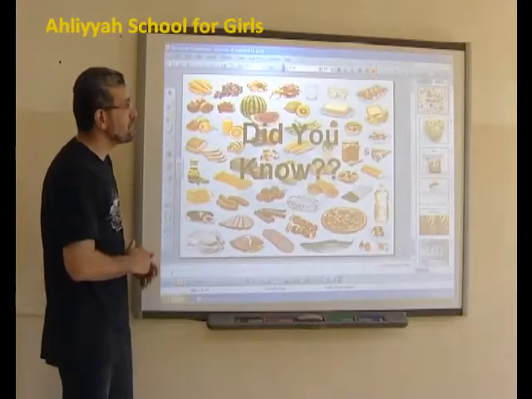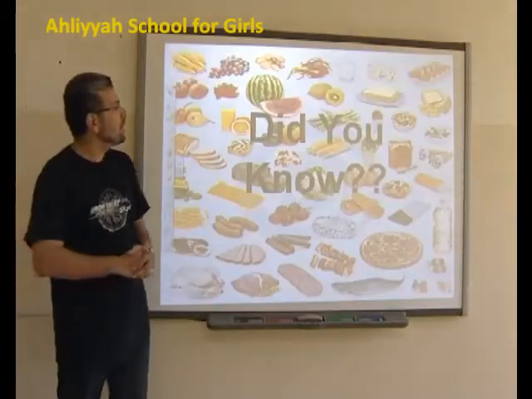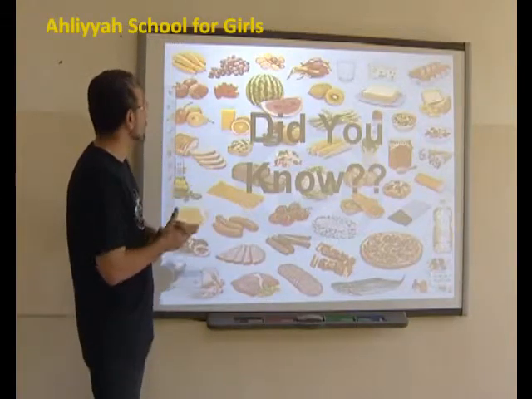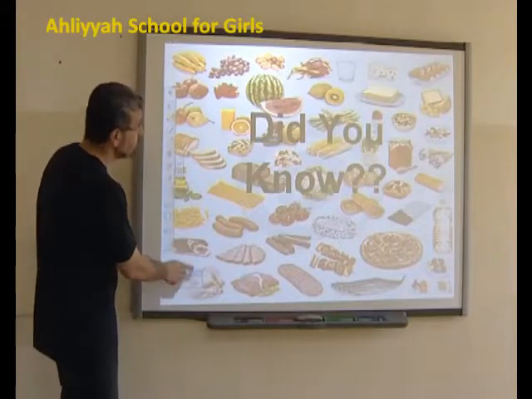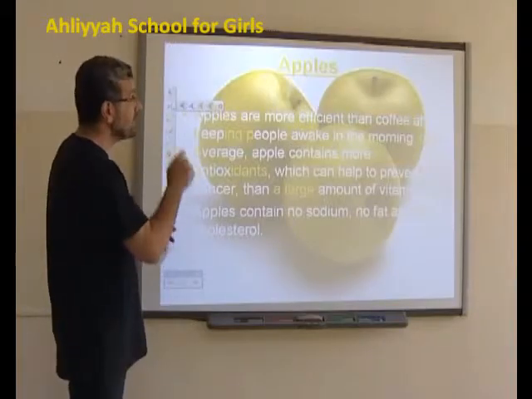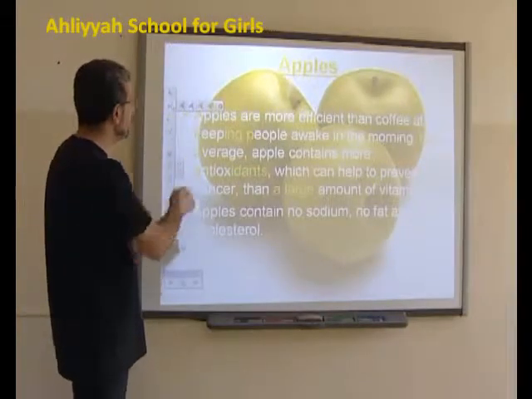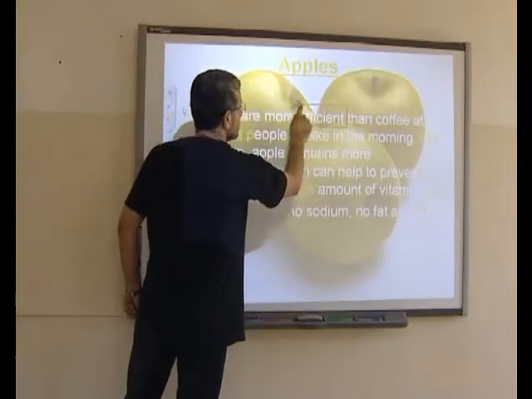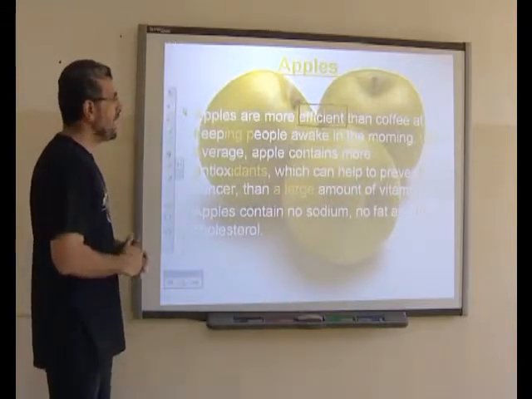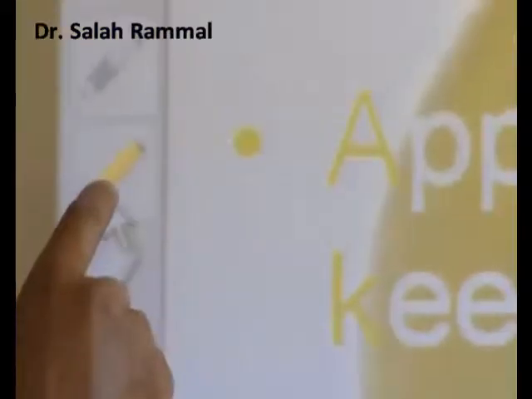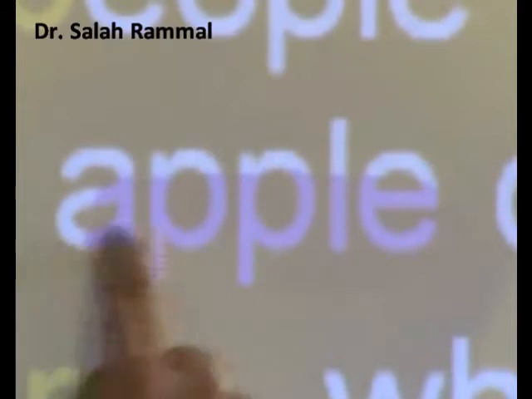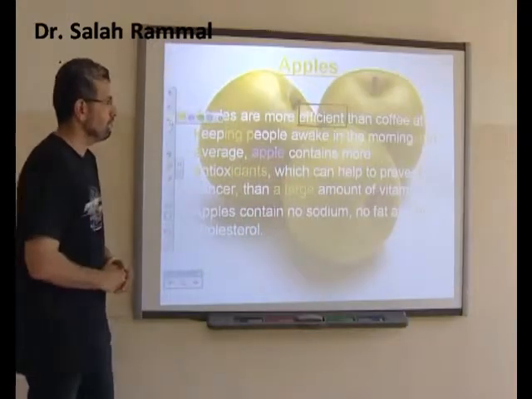If we have a PowerPoint presentation and we want to make some changes to the way it looks, we will start with the pen. If we want to just highlight or underline some keywords, we can just click on it. And if we want to highlight again on some keywords, we can just make it like this.